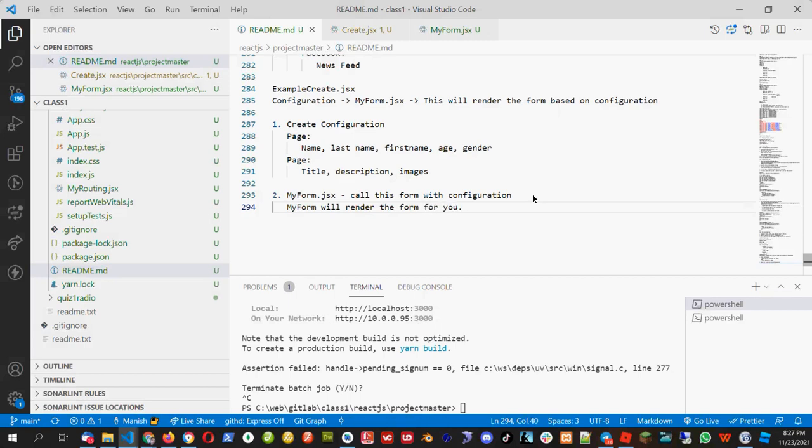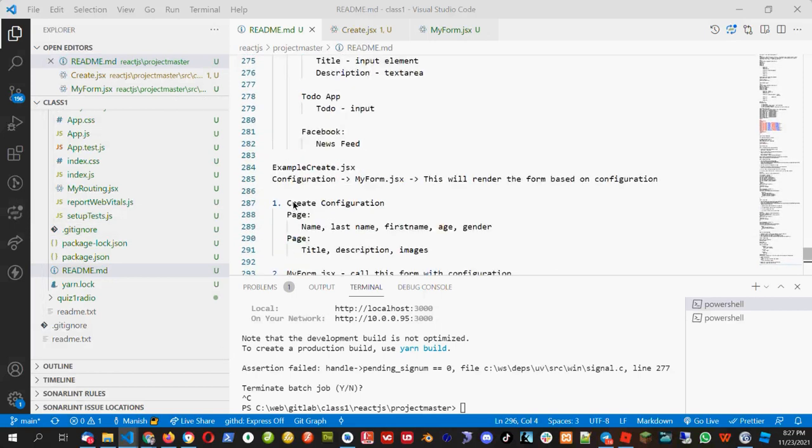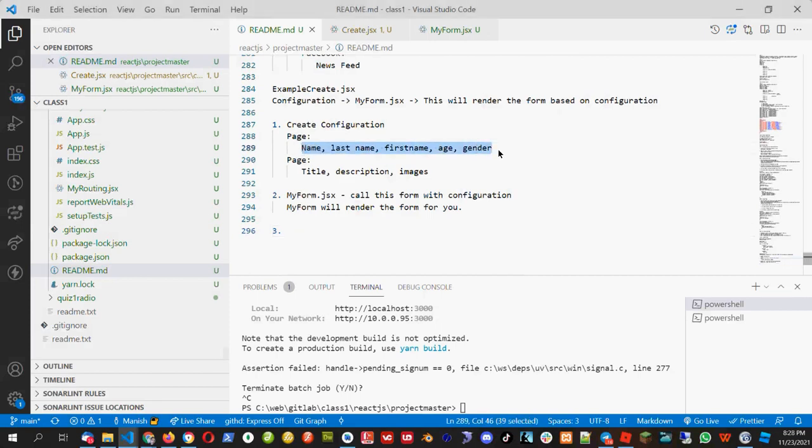Okay, what is the third step? Third step is we need to build a state variable which will take the value of this and save it. So create a state variable which will save all the information of the form in a state variable.